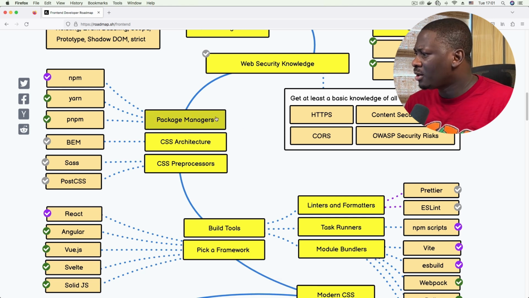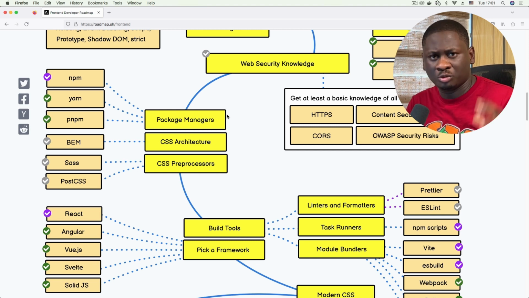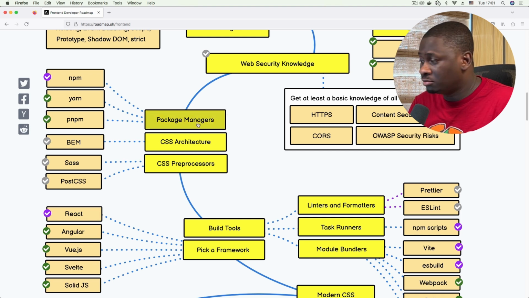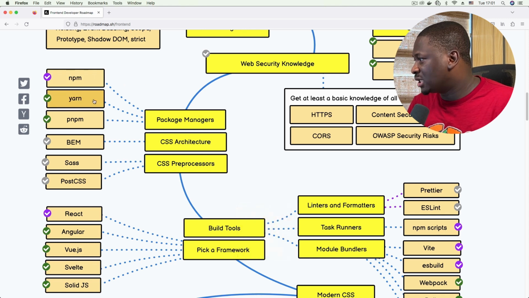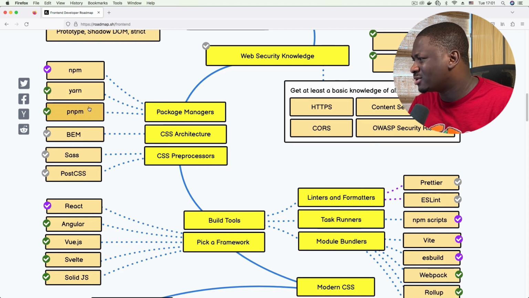So package managers help you to pull packages, just like people that use Visual Studio use NuGet, I think, to pull packages. We have npm in the front end, and npm is the most popular one. There was a time Yarn was really making waves, and it was like the coolest thing to do, drop npm for Yarn. But I can't remember the last time anybody used Yarn. I used Yarn for a while and I dropped it when npm got better. Probably hardcore React programmers still use Yarn. Maybe pnpm, never used that. But npm is more like the default now.